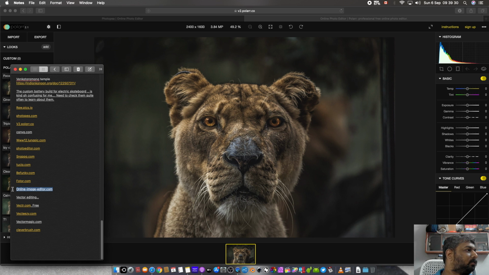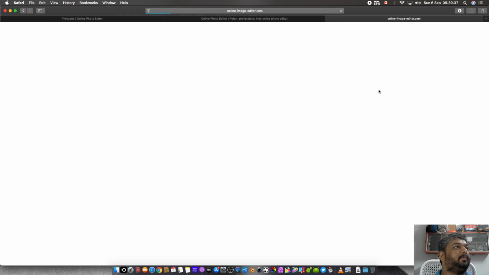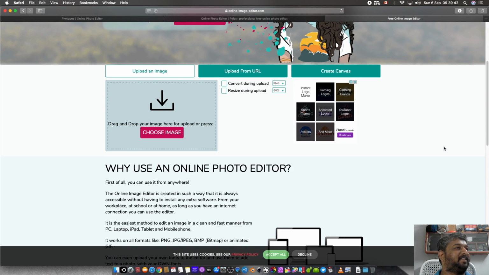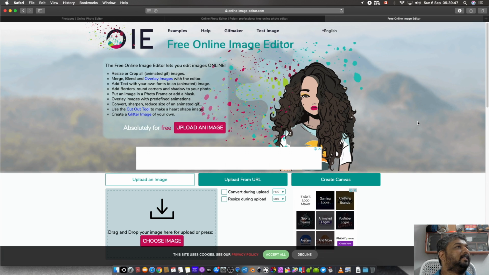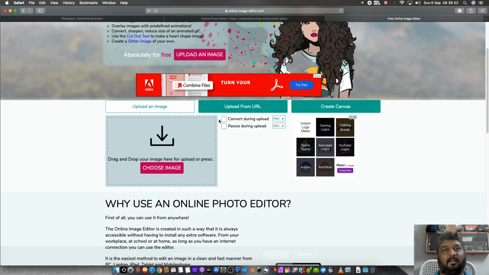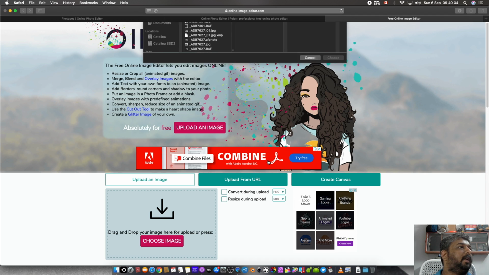Okay, so this one is called paste and go online image editor.com. The name itself gives you the entire thing you need to know about it. It's called online image editor, and you choose the image. This site creates the space wherein you have to upload the image that you want to edit, and then it will take you into the editing table.